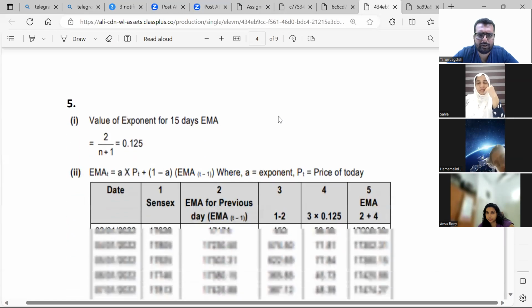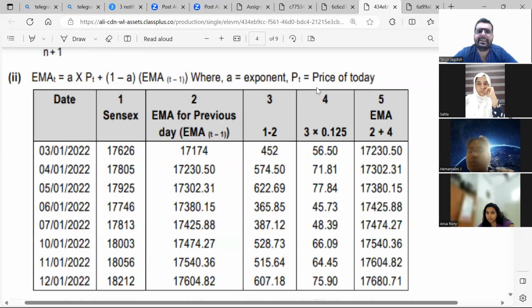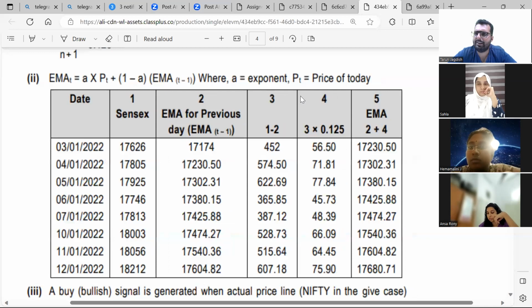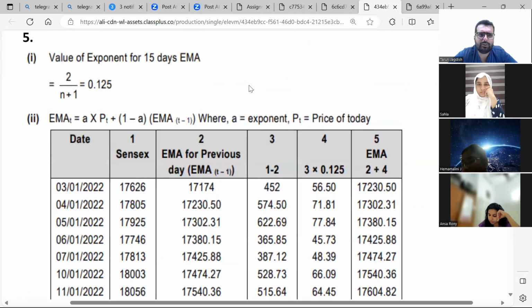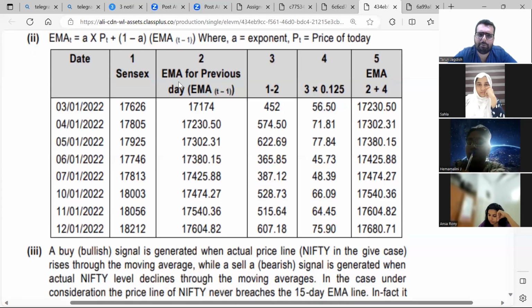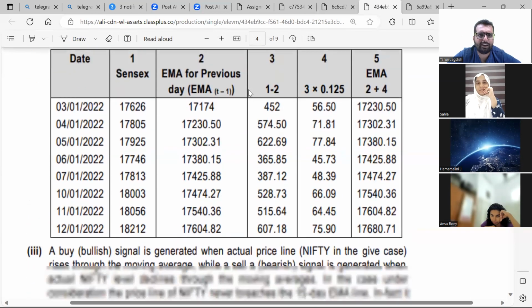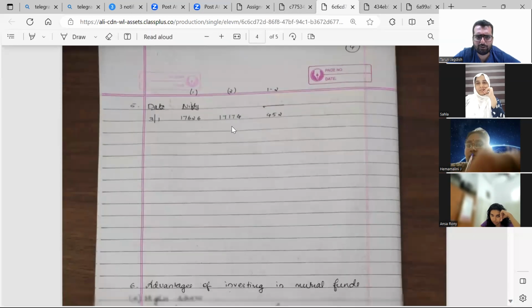Okay, next question. This is the question on EMA. EMA is a very, very simple concept. It's an average, all right? You just have to learn why they're doing it. So here they have given the EMA factor we need to find out using 2 divided by n plus 1. And this table, you just have to learn one row by heart. Remaining everything will come automatically. It's basically you take the previous day average and then you take the deviation. You multiply with the deviation. So you get a long-term trend of this entire thing. And this is the final answer. You just have to do this table. It will get over in 5 minutes and you can score these marks actually.